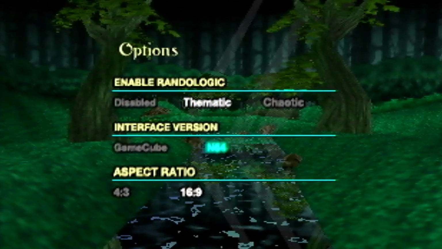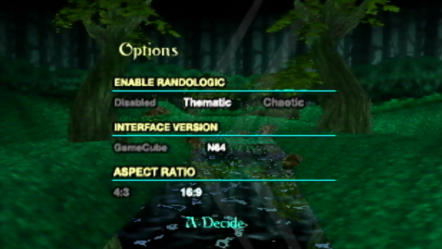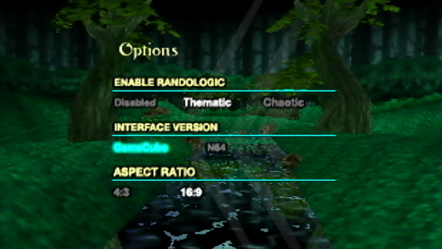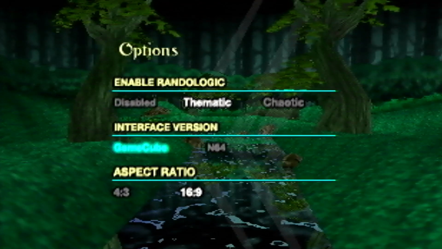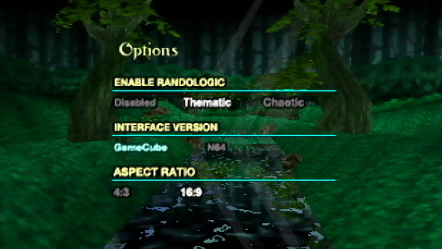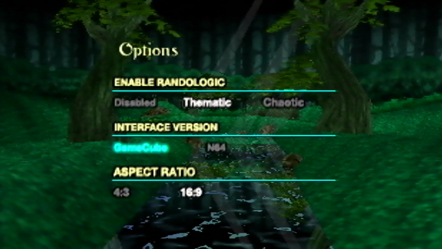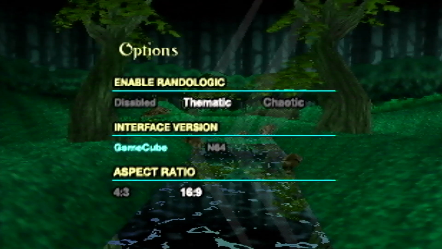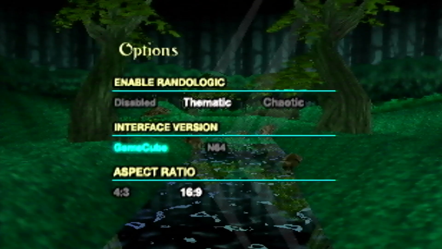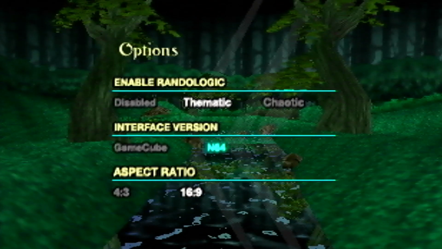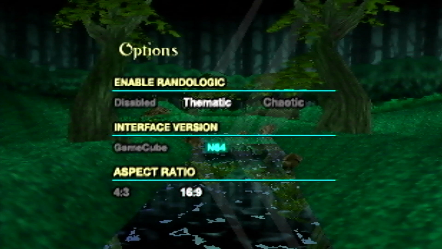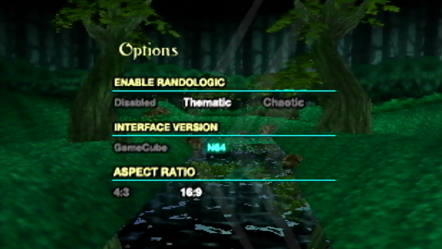And the interface version, I believe this has to do with the button layout. If you're familiar with Ocarina of Time on the GameCube, you can press that option to play a GameCube interface. But because I'm playing this on the N64, I'm using the N64 interface.